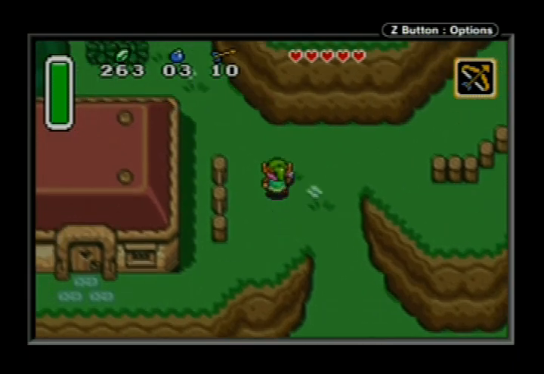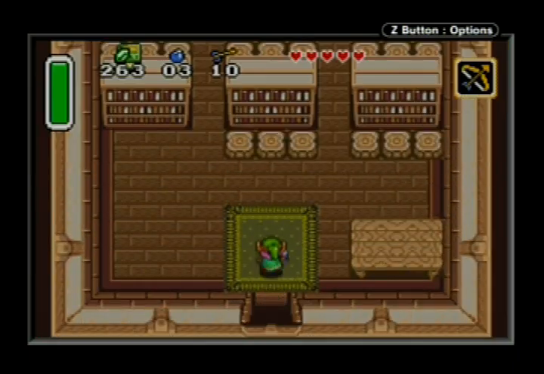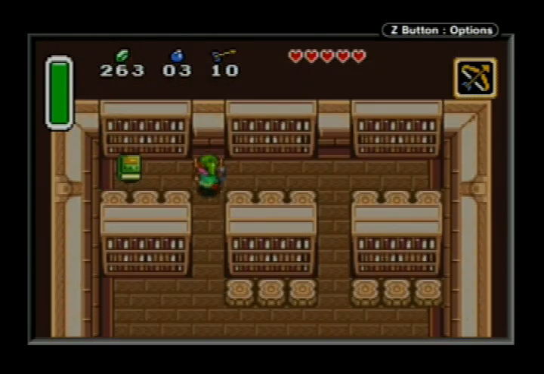All right, let's come over here, and then we're going to go up this staircase. And then the book is on top of this bookshelf. So we're going to use the boots, bonk it off, and then grab it.